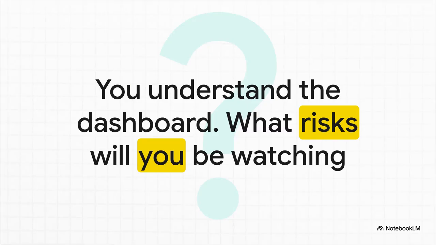So, there you have it. You now understand the dashboard. You know what the gauges are and what they measure. The whole question changes. It stops being, what do I think the market will do? And it becomes, okay, which specific risks am I actually exposed to right now? And which ones am I going to be watching?